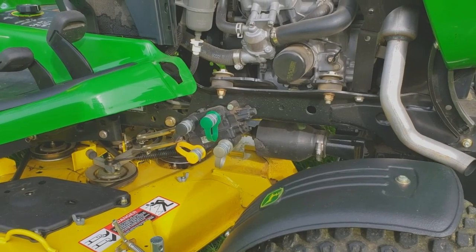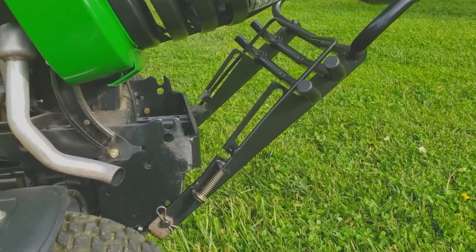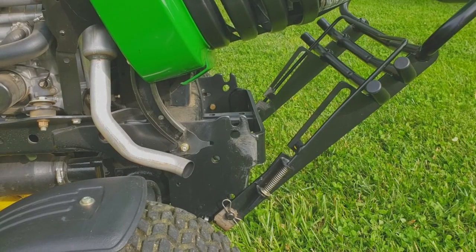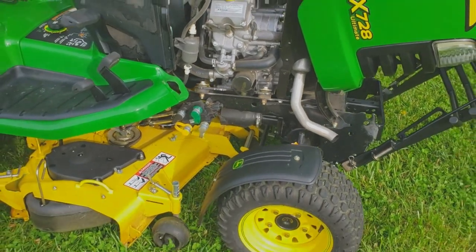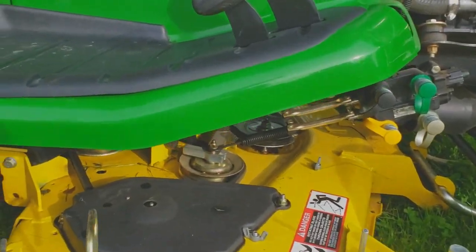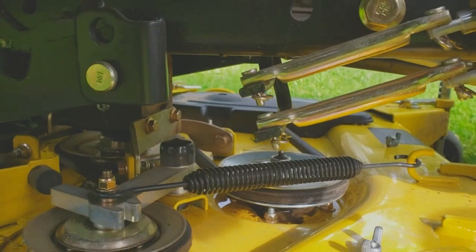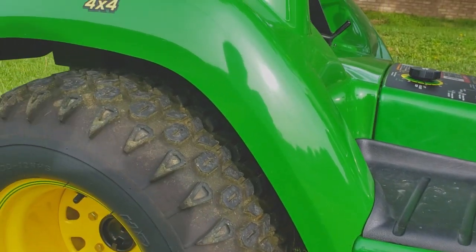I do, however, for my old 140, have a blade that goes on the front. Now, I'd have to remove the bumper, but I'm thinking about making me a bracket. I got some friends with a CNC plasma cutter drawing up and making me a bracket to where I could actually mount my blade on the front of this. I'd have to make some jumper hoses to go from it back to here, but that wouldn't be a problem. Of course, drop the deck out. These decks are real easy to remove. If you can see it under there, they are shaft driven. So, pull a few pins here and there, take the deck out. Everything is so simple on these mowers. It's made to be removed, made to be used.